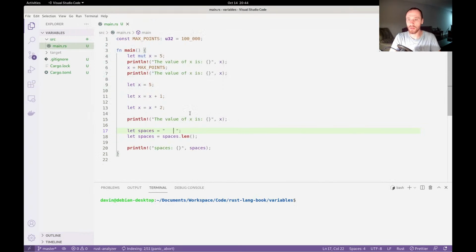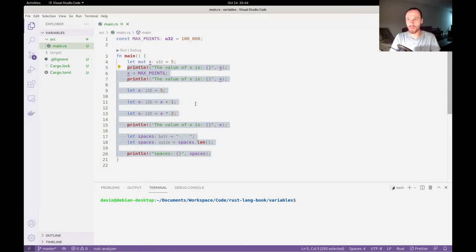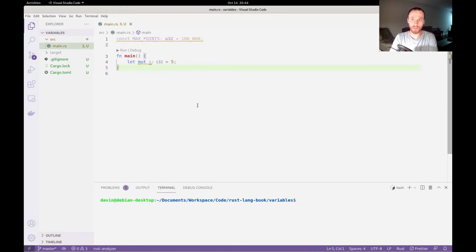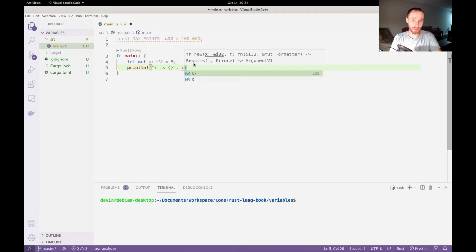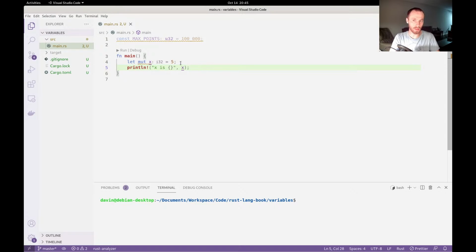All right, so let mut x equals 5. And then we'll do the println of x is x. And this, of course, is a statement, so it needs the semicolon.